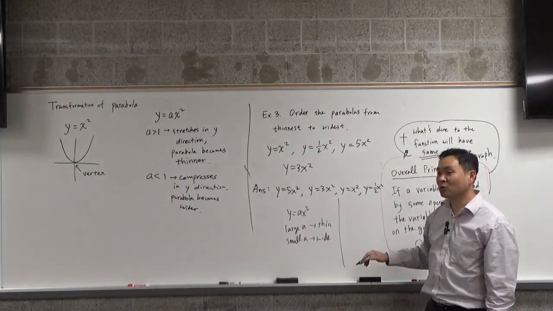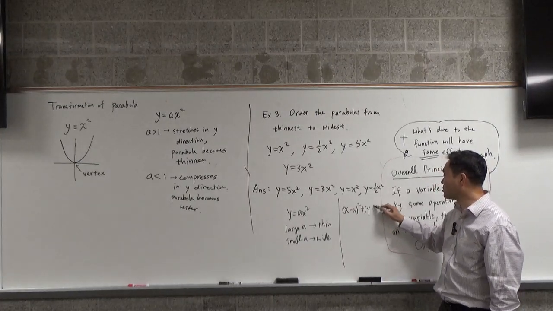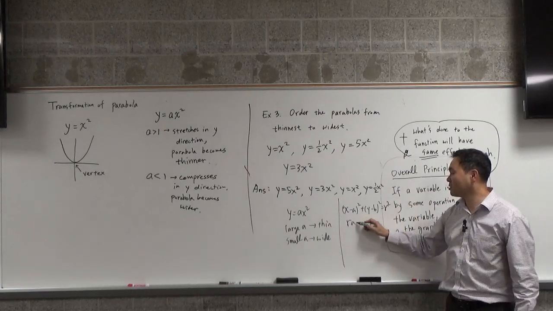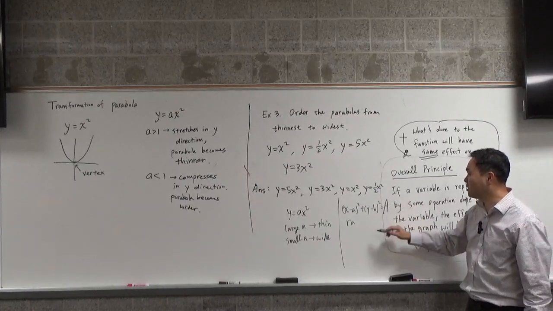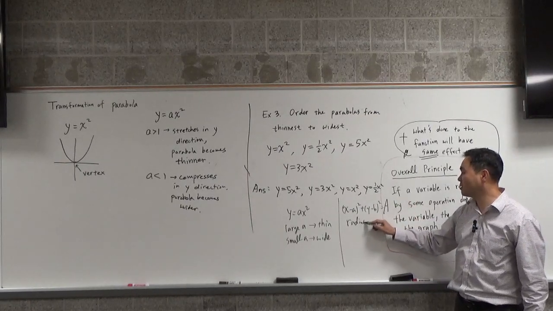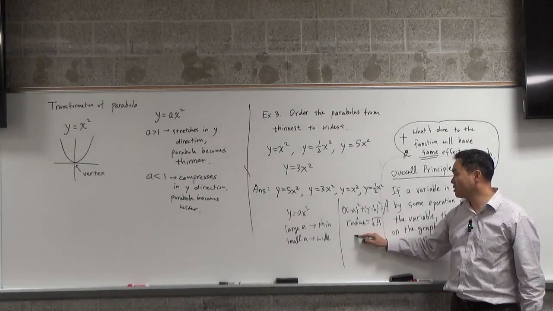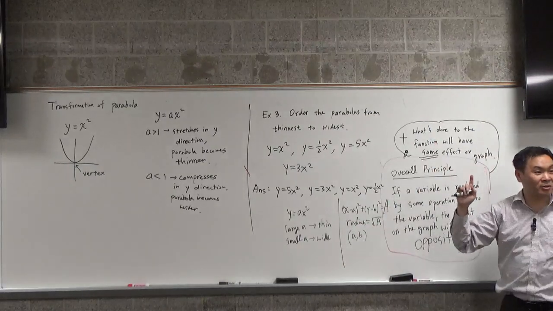And then you also have (x minus a) squared plus (y minus b) squared equal to r squared. That's going to have radius, well, let's just say this is some number a. What's the radius? Square root of a, right? What's the center? (a, b) is the center. That's all we learned, okay?